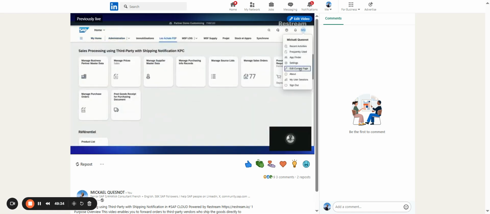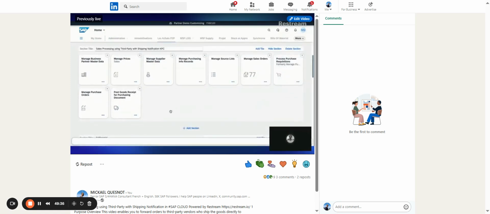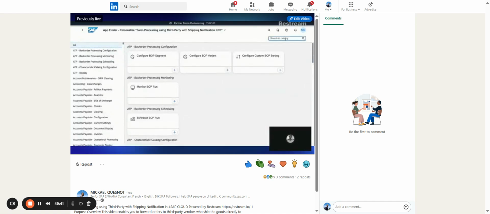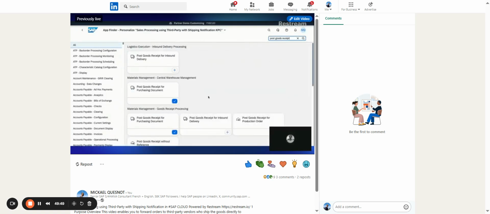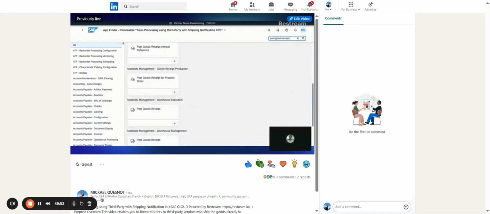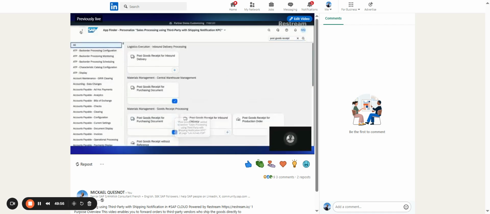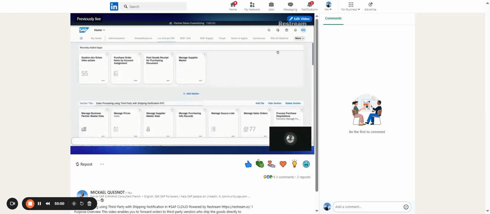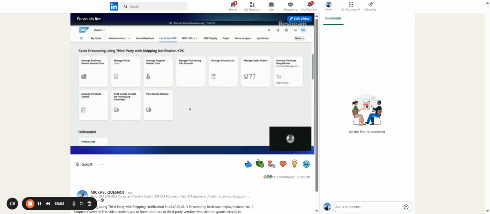Okay, I will try with another tile. So I use edit current page, and I will try with post goods receipt. Not post goods receipt. Yes, post goods receipt. This one. Okay, like MIGO. Closed.